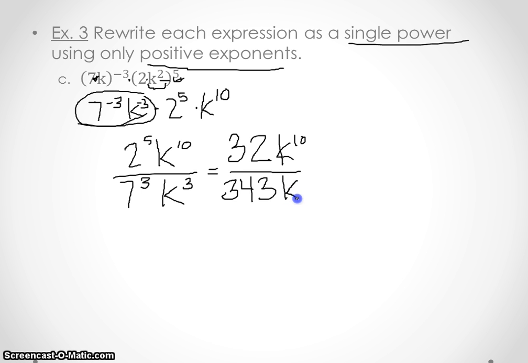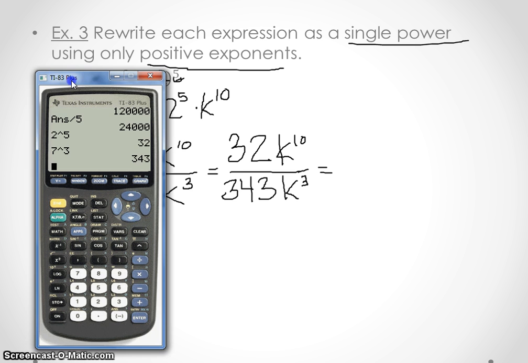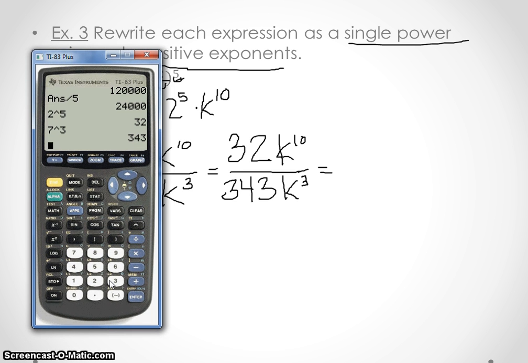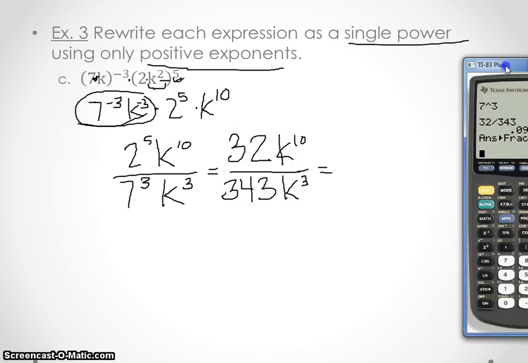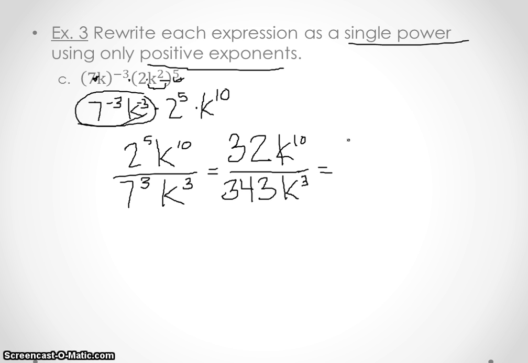And we can still keep going here. Let's address our k's. Well, no, let's keep working with our numbers because that's where we started out. Let's see if 32 over 343 reduces. I don't believe that it does, but it doesn't hurt to double check. So 32 divided by 343. Get that as a decimal and then math bracket. If we end up with the same thing, yeah, it doesn't reduce. So that guy is as reduced as it gets. So we'll keep this as 32 over 343.